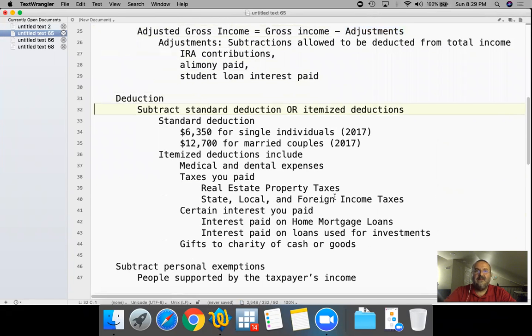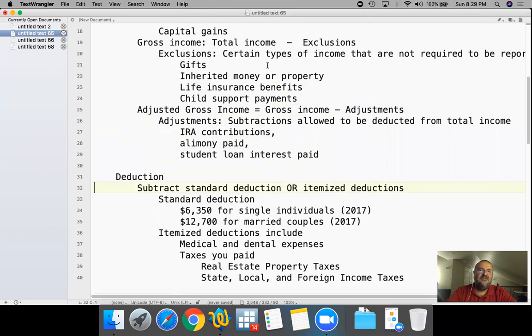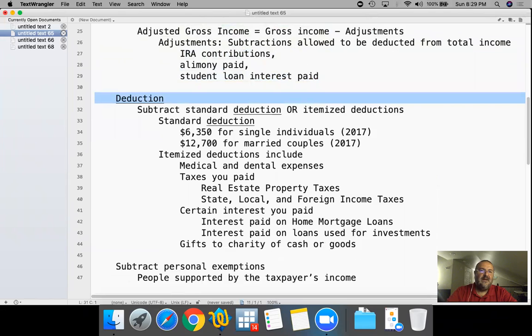These are a lot more common. So you notice exclusions, the gifts, who receives a $1 million gift, right? So these are not as common. Although child support payments, inheritance happens, but not as general. And then IRA contributions, although it's very common, but still something unique. And then student loan interest paid. So deductions are a lot more common, a lot more general.